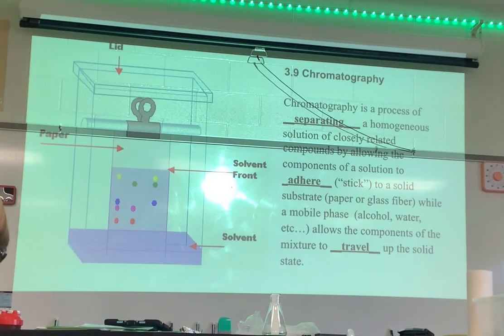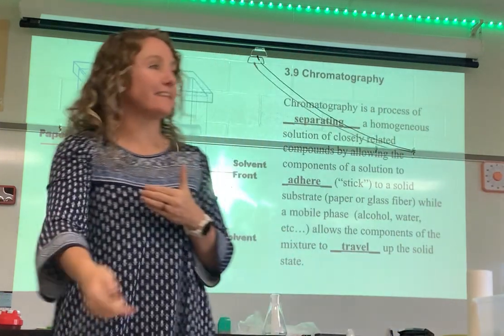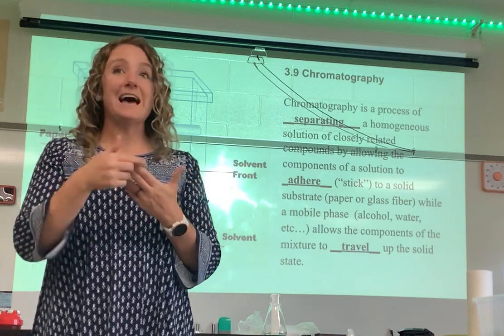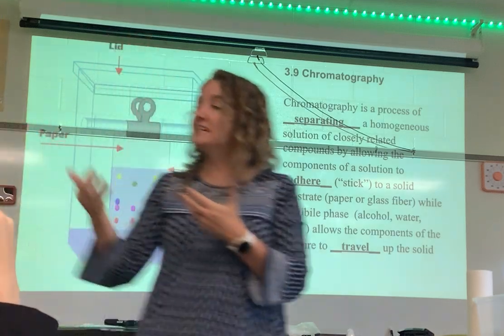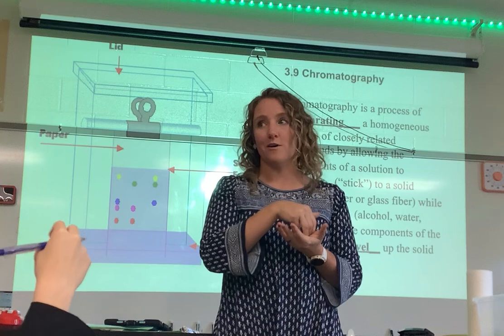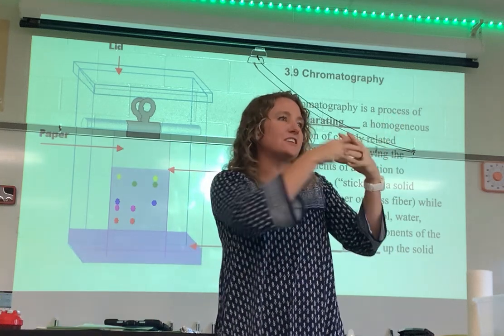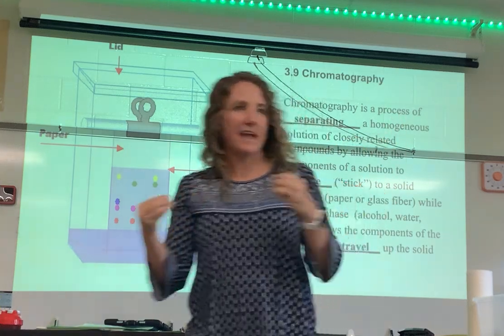You'll start to see one color come out. That tells me that the blue and the red in the permanent marker don't have an interaction with water, but you should be able to start seeing a little bit of yellow. So the yellow inside the permanent ink does have an interaction with the water. So it's all about what it will stick to the most.